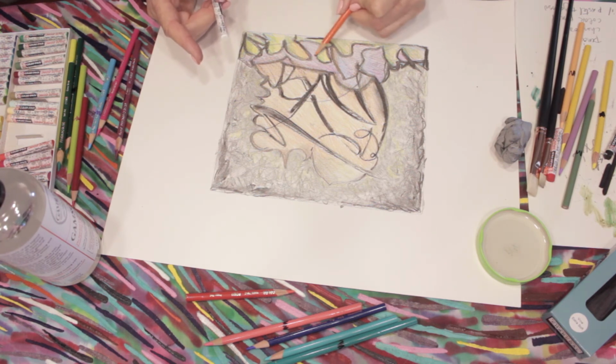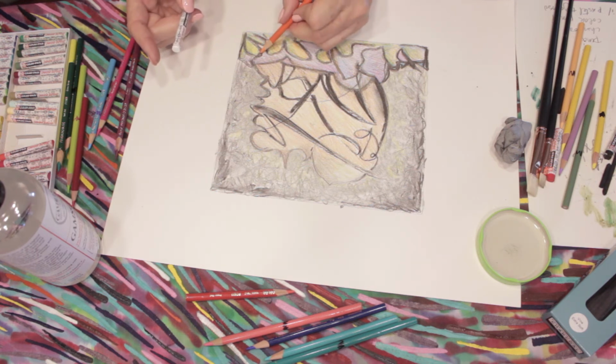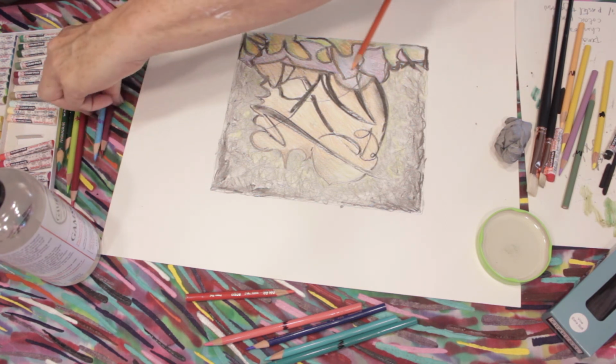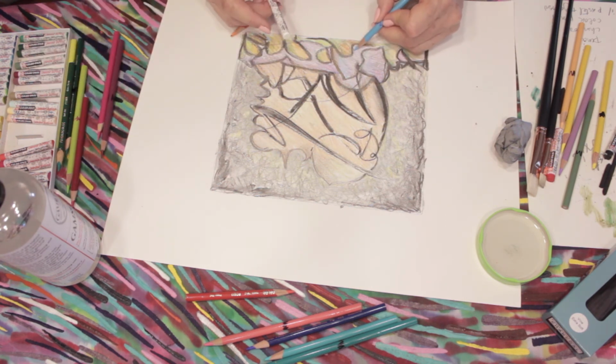Now I'm going to bring the orange in here with this yellow. It's going to appear more saturated because the yellow and the orange, again down here too, are friends. They are analogous, so they don't cut each other down. They pump each other up. And one of the other ultimate pump ups is when you have this orange, and then you stick the blue right in next to it.